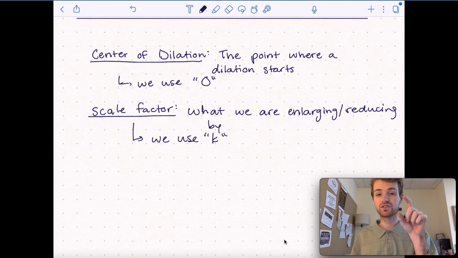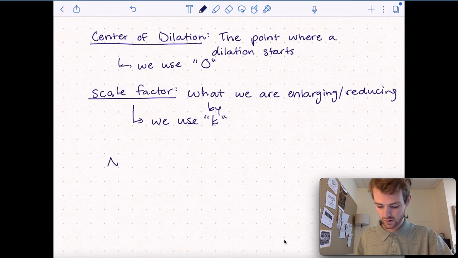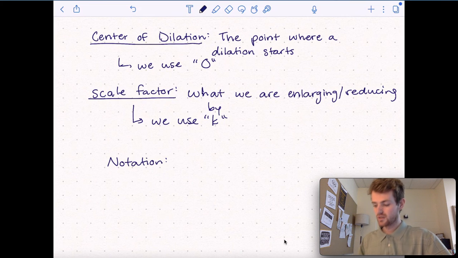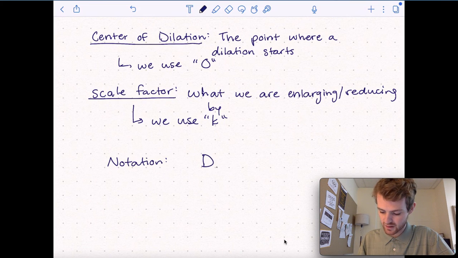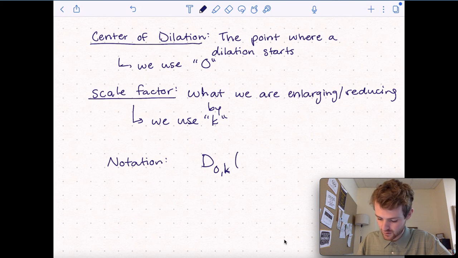I'm going to go ahead and show you the notation for a dilation on a grid, which when you see the notation, you might feel like getting stressed and scared, but stay with me. Once we get to the examples with this, you'll say, aha, that's so easy. So go ahead, write this in your notes, pause if you need to.